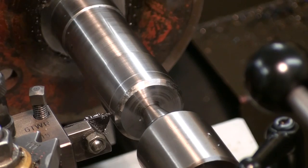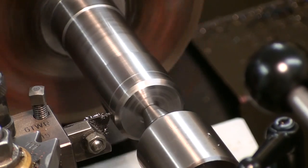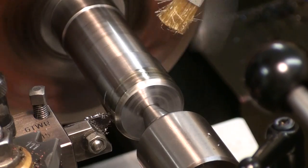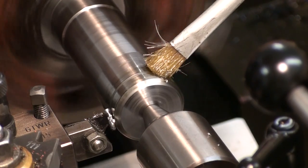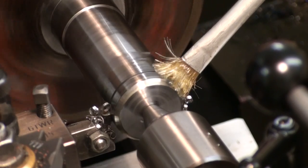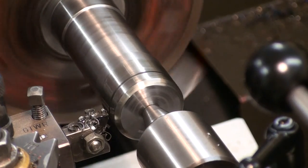Okay, now we take a carbide grooving tool. These are specially made for snap ring grooves and stuff like that. And we're just plunging in to cut the groove with the aid of some cutting oil. I didn't have a tool of the right width, so I had to do two cuts next to each other to get to the right width.